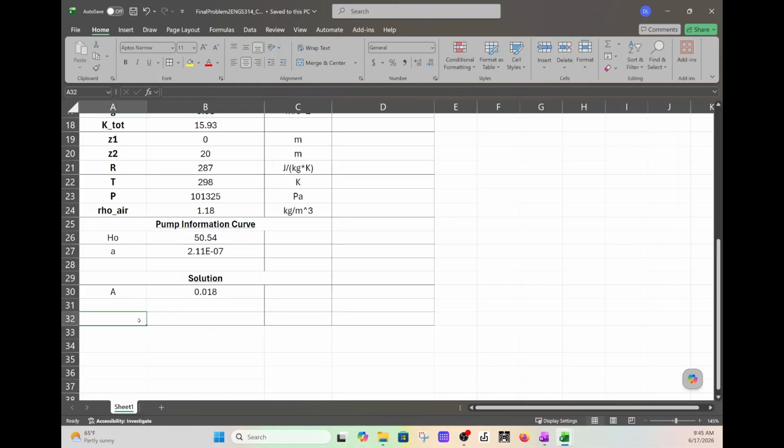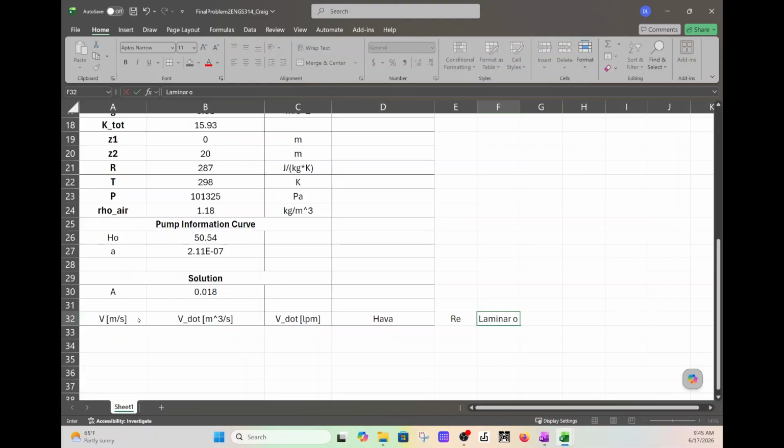So let's go V meters per second, V dot meters cubed per second, V dot in liters per minute, LPM, and then we have H available, we have Reynolds number.